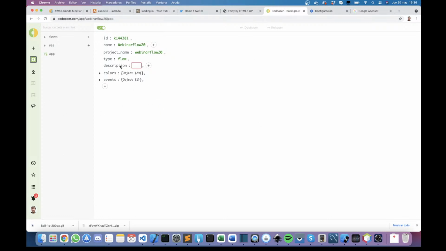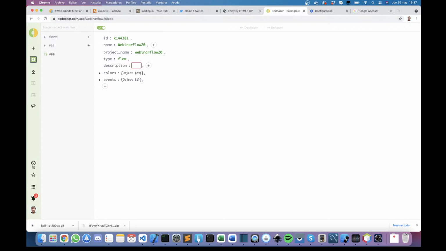Basically you have three parts. You have this sidebar here, the green one. This is the Dojo bar. Dojo is the brand that has some products. One of them is Codoozer, the one that we are using right now. But then there are some other products like Castod.io, which is a cloud storage solution. Then we have a video editor, some other products. So Dojo is the brand, and this is the Dojo bar.